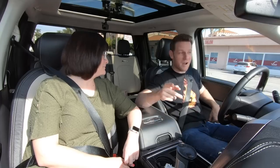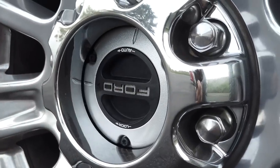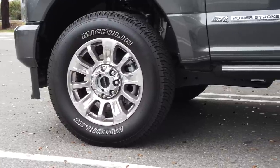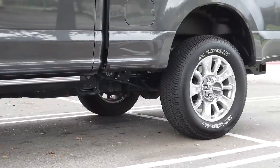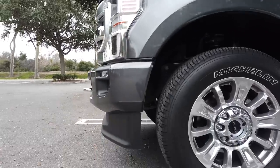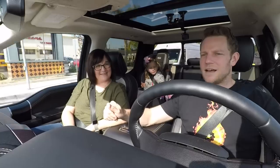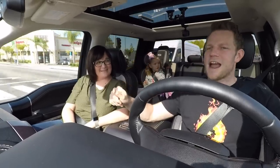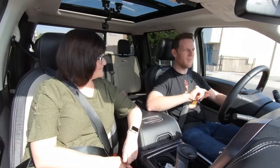By the way, I mentioned four-wheel drive. Tell me in the comment section if there's a really good reason why this should have manual locking hubs, because the last time I saw that was like my parents' old 4Runner. I'm imagining that if you're trying to tow a boat off of a wet ramp, you go out there, you manually lock the hubs, and that's going to give you that extra bit of traction. But I'm just not exactly sure why those would be manual rather than automatic locking hubs.